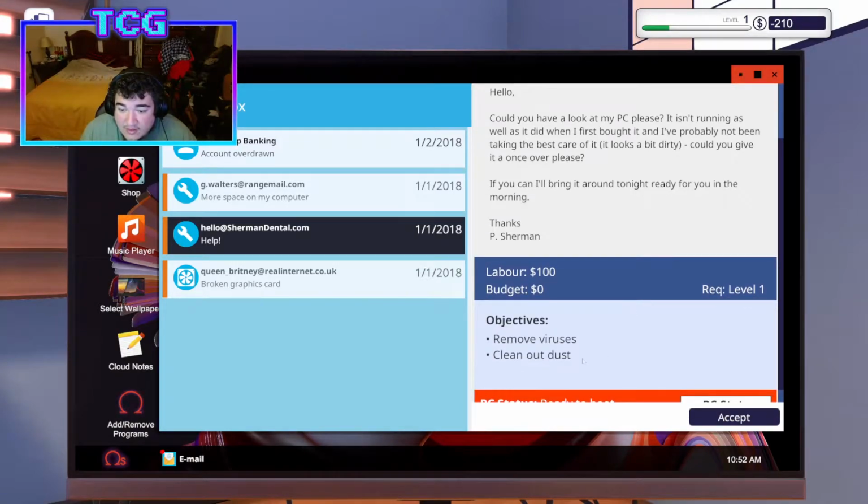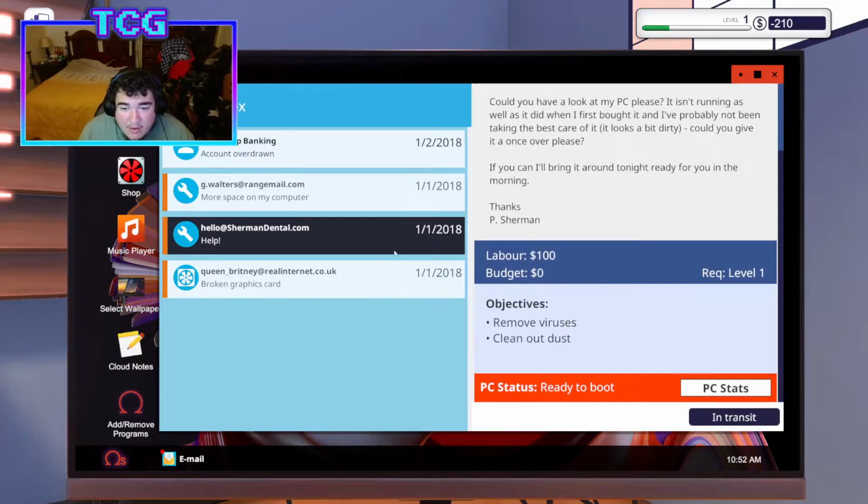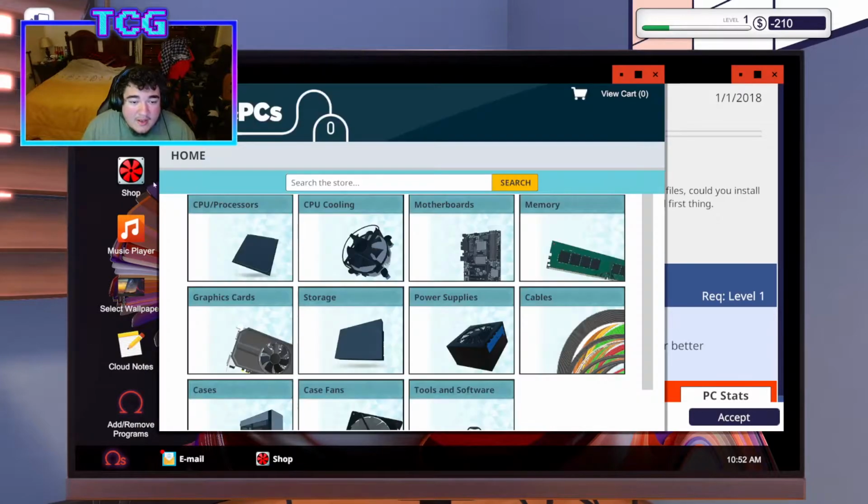Sounds great. So we got to clean out the dust and remove the viruses, as I've just stated. So let's go ahead and do that. We don't got to buy any parts for it. More space on the computer. So they want a more Tony Easy Store 500 gigabytes. So we're going to go ahead and buy one of those.